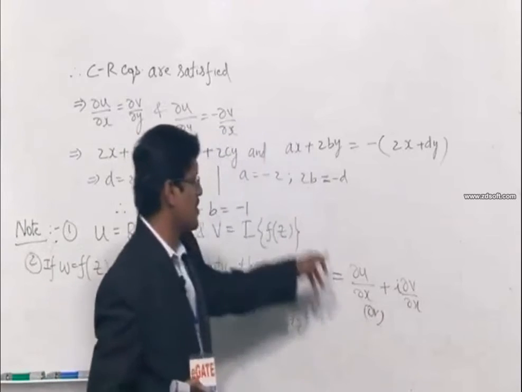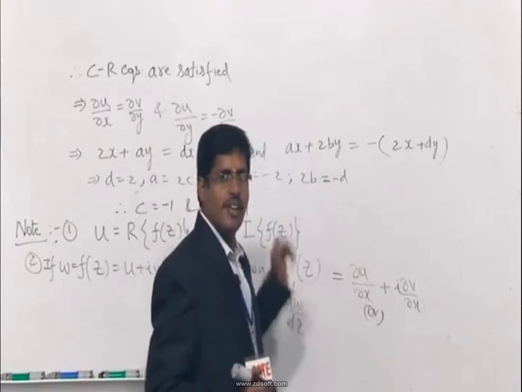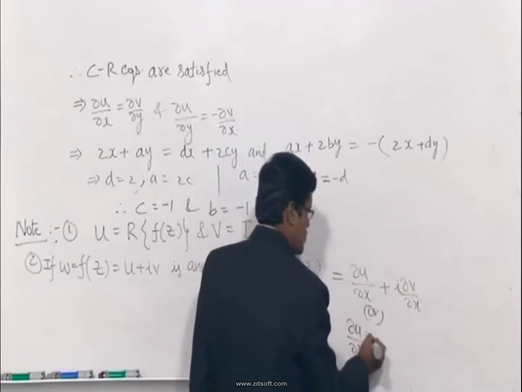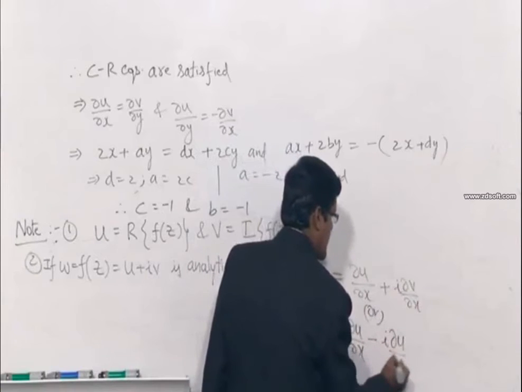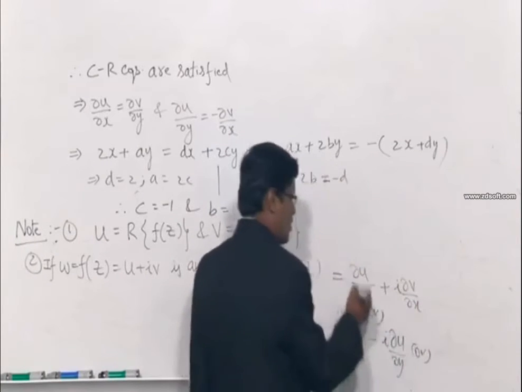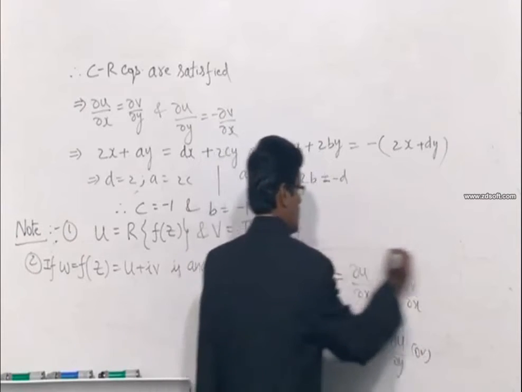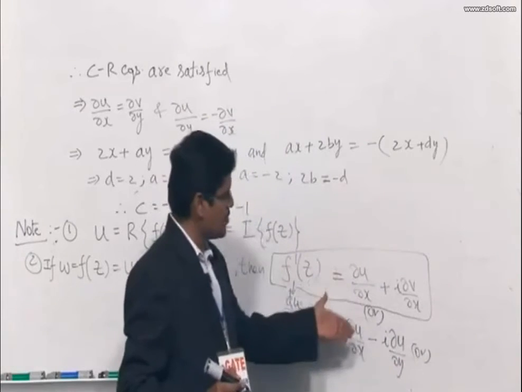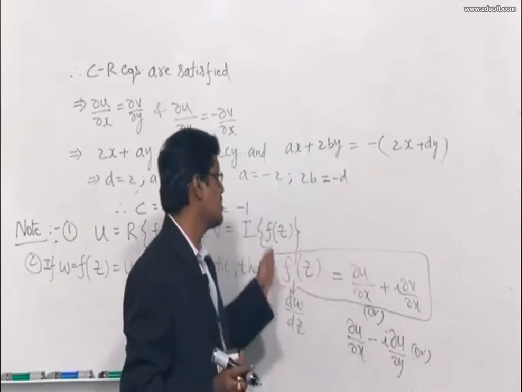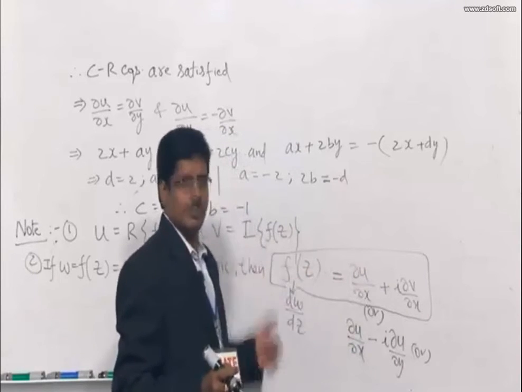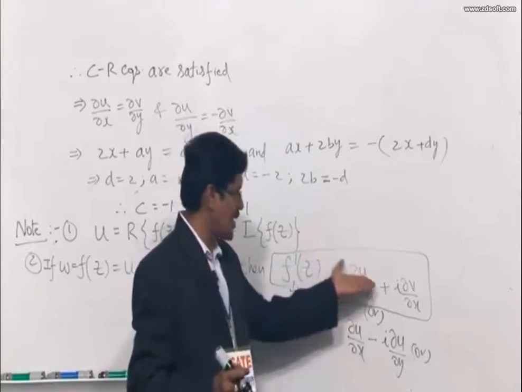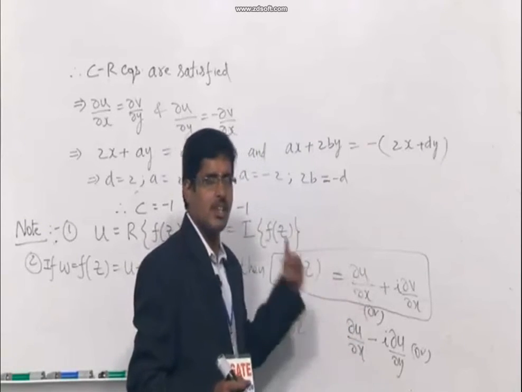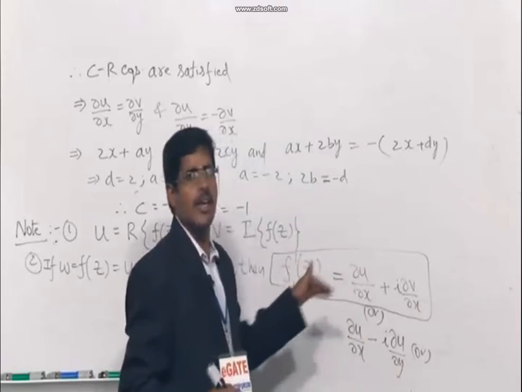And with the help of CR equations, I can write other representations of f dash z. So dou u by dou x, keeping the same, dou v by dou x using the CR equation becomes minus i dou u by dou y. And just remember this basic result. All other representations, according to the options, 1 mark questions, 2 marks questions, this point may come. Instead of the original term, it is also obtained with the help of CR equations, many more representations that are useful in 1 mark, 2 mark questions, according to the options.